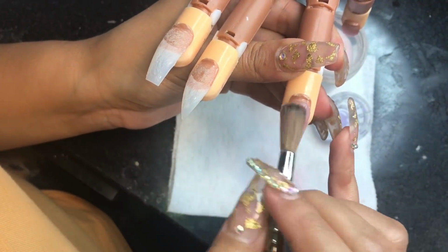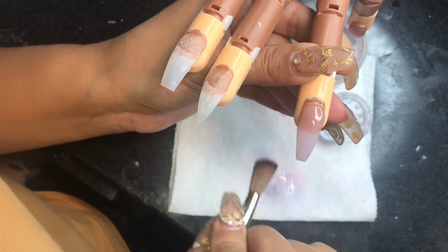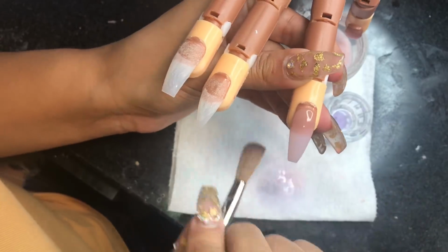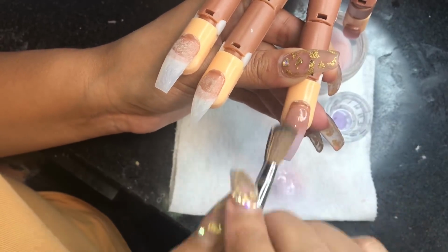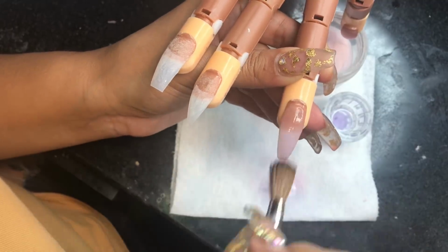Place it down. Pat it around. You just move it wherever you want it to go. You have to get the product that you feel comfortable working. You don't want to get one big bead and then it's running all over the place. So work with a brush and the product that you can control.